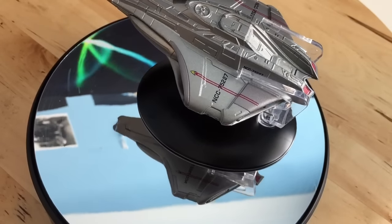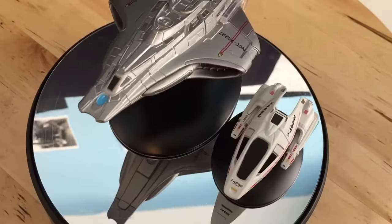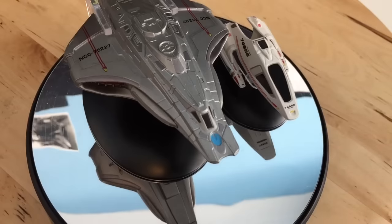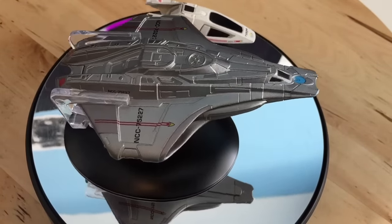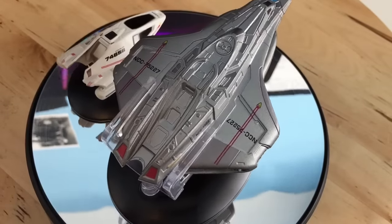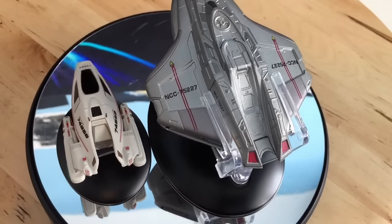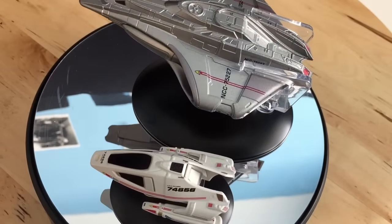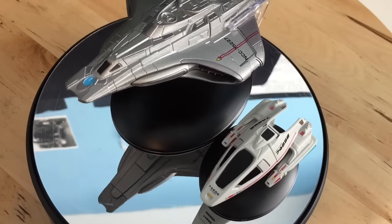So let me compare to a ship in the line, just so you can get a sense of scale. Just for giggles, I said I would dust off one of the shuttles from the shuttle pack. I know not many people have these, but I know a lot of design influences came from the Type 9 as well, just with the kind of panoramic cockpit and stuff like that. But yeah, I might just compare it to another ship in a minute, but I just thought these two would be a nice little companion set as well. So we have the shuttle from Voyager, and we have the scout ship from Insurrection. So yeah, look how small the shuttles are, but they are still pretty cool though.